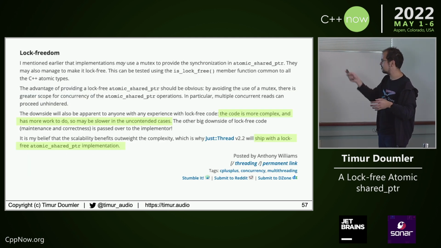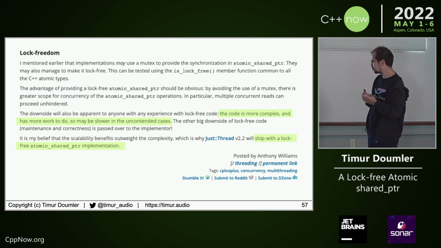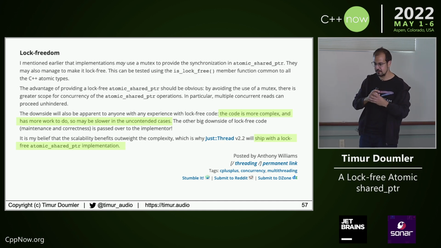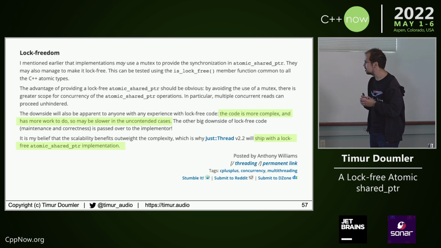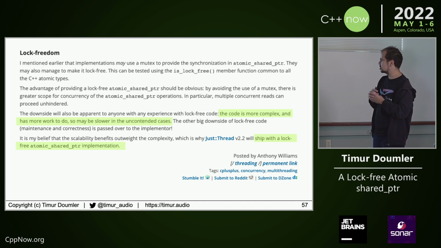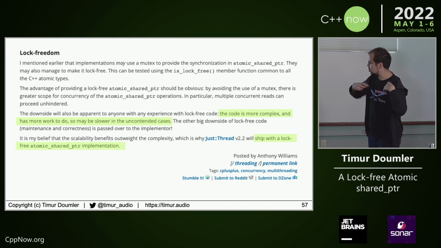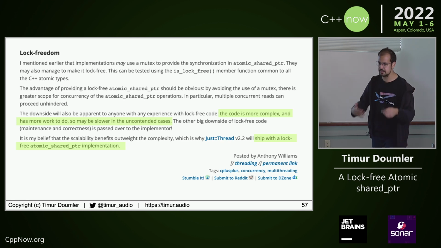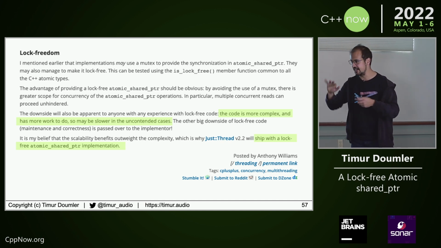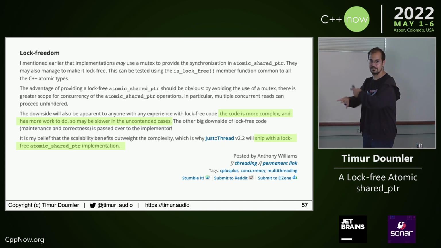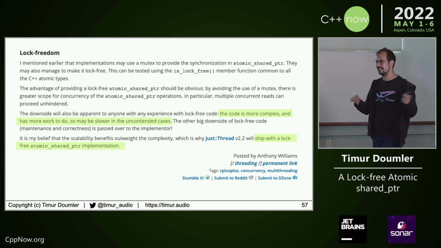This is great. And then also I found a blog post by Anthony Williams, who is obviously the godfather of concurrent programming, wrote literally the book of concurrency in C++. And he was also saying, well, atomic lock-free shared pointer, it's going to be more complex. It has more work to do. Like, it's probably going to have more overhead because of all these atomic operations in the uncontended case. But it's awesome for contended cases where you need performance. So my library is going to also ship with an implementation. And I have an implementation of lock-free atomic shared pointer. But of course, it's not open source. So I couldn't look at it.